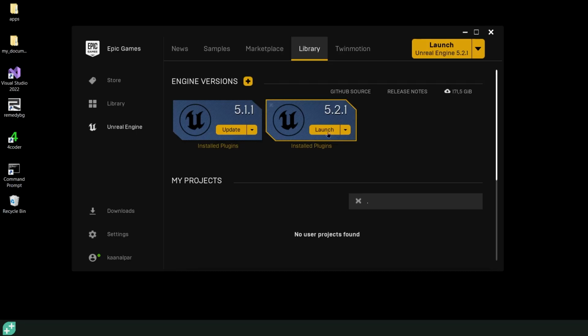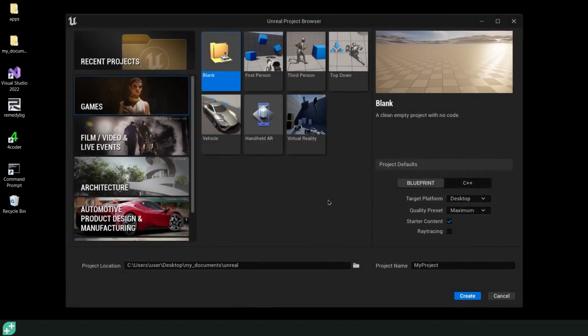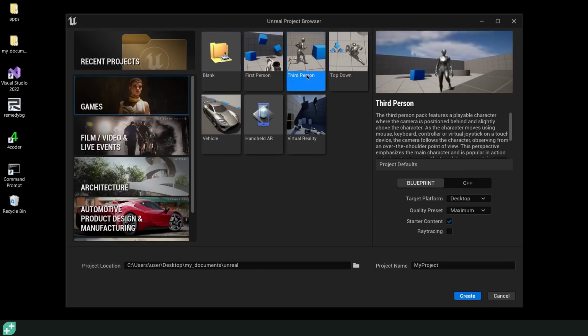I'm going to launch the engine from here. Okay, so here we are in the project browser. From here, we're going to pick the third person template because the game that we're going to make ultimately is going to be using the third person camera view and a third person controller. So this is the one that we're going to pick.